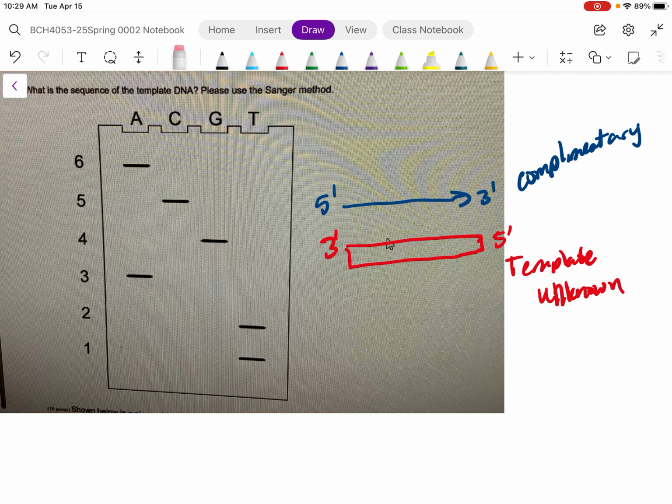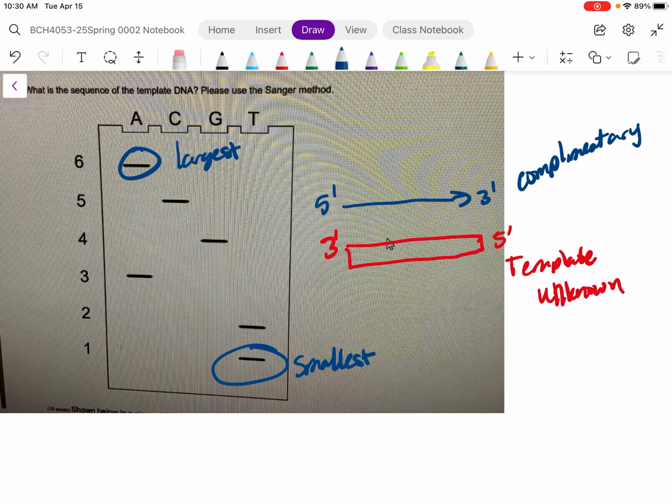So what we're going to do is look at the nucleotides, or let's say nucleic acids, which one is at the very bottom. And that's at the very bottom because that's going to be the smallest fragment, and that's going to be the largest fragment.